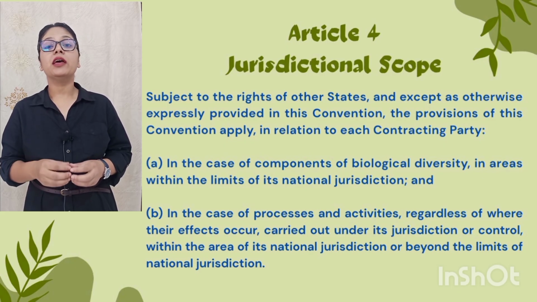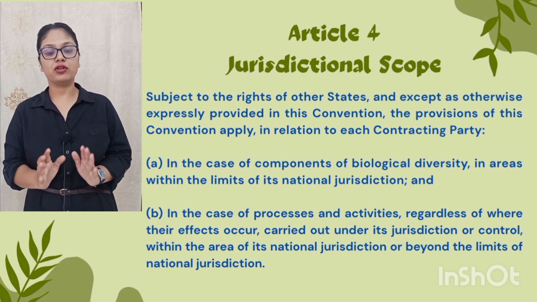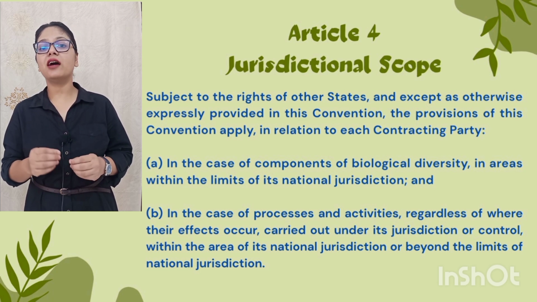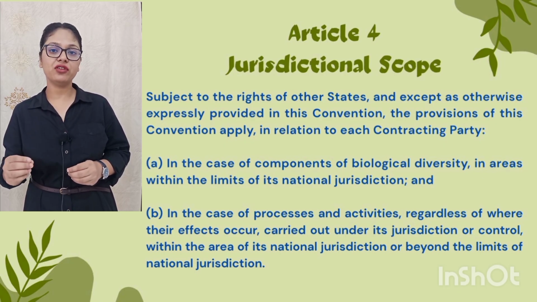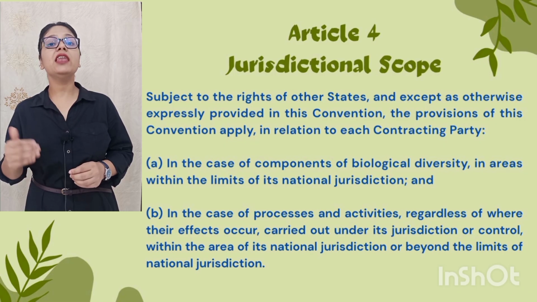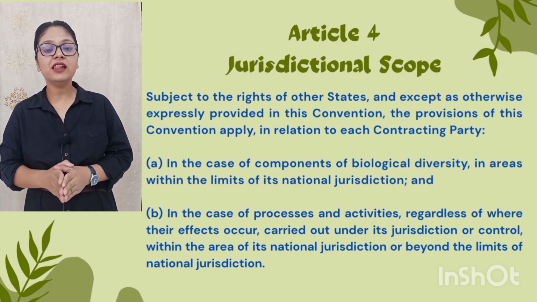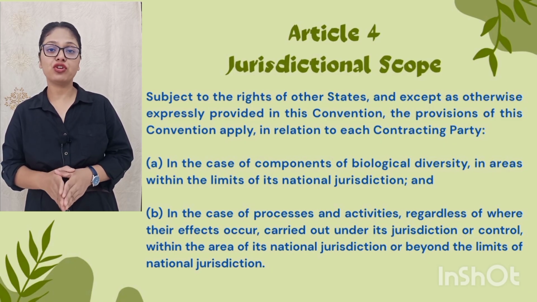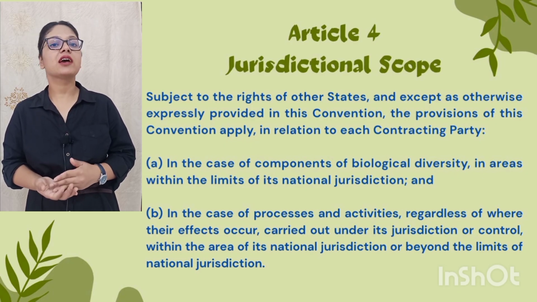For example, if India's neighboring country is not a party to the convention, but India is a contracting party to the convention. Now, India is undertaking an activity related to biological diversity or biological resources in another country which is not a contracting party of the convention. Still, the activity will be governed by the provision of this convention because the activity is in the control of India, which is the contracting party of this convention.